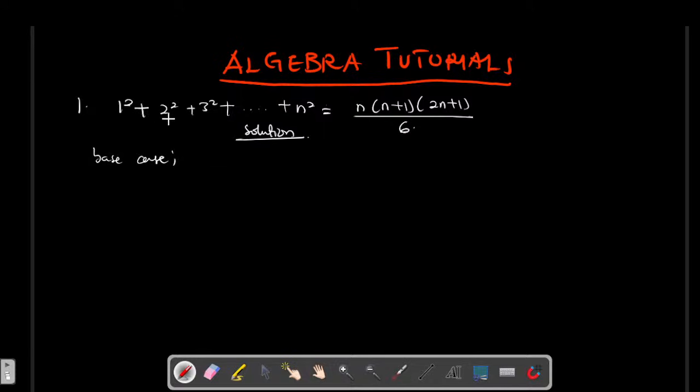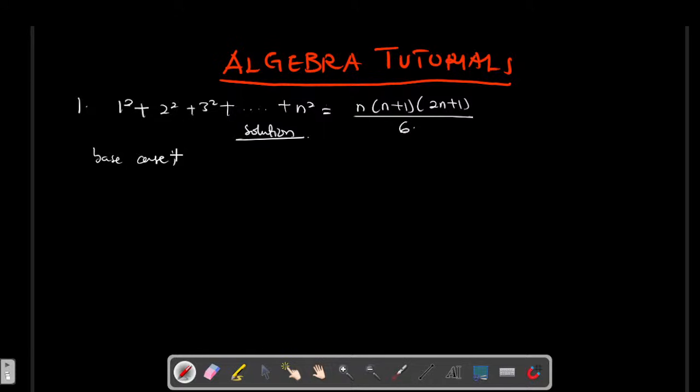I have 1 squared, 2 squared, 3 squared, meaning the next one will be what? 4 squared, 5 squared, so the nth term. We don't know, right? What the rule is saying is that no matter the number of terms you are going to add, it will always give us this expression, where n means the number of terms. So if you add up to the sixth term, you put 6 here and it will always give you the same answer. That is what we want to prove, whether this is true for all natural numbers, okay?